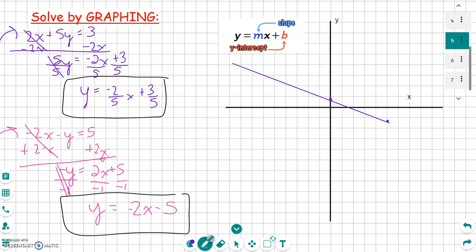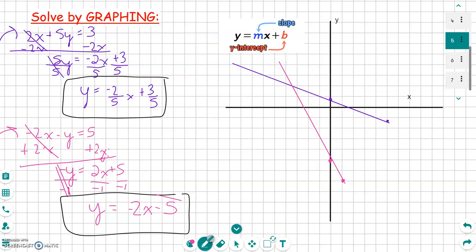Okay. Now looking at our second equation, our y-intercept is negative 5, so we'll start there. 1, 2, 3, 4, 5, down here. Our slope is negative 2 over 1. So we're going to go down 2, 1, 2, and over 1. Right about there. I was just counting to make sure those are correct. So let's connect our points to get our line here. And it's somewhere, we'll just say something like that.